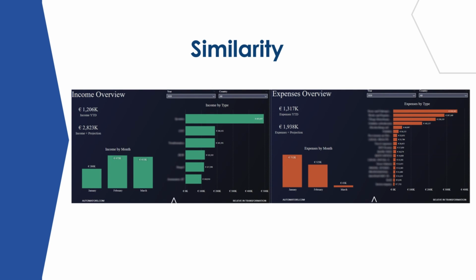Another practical application of this is building the same layout for your data visualization reports. For example, on this screen you can see 2 pages of the same reports, and you can see that the cards, the vertical bar charts, the filters, the horizontal bar charts, they are placed in a consistent layout.